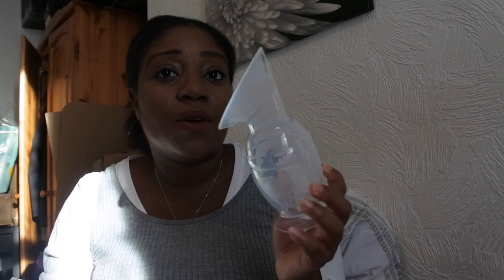I actually played with this this morning — though you probably shouldn't in your third trimester because nipple stimulation can bring on labour, which we don't want at this stage. I'm so hot — hot flashes, a taste of menopause! So I got this — it's the Haakaa pump. You've probably heard about it if you watch mum YouTubers. It's a let-down collector: while you're feeding on one side, you put this on your other breast and it catches what comes from the stimulation of your baby on the other side.